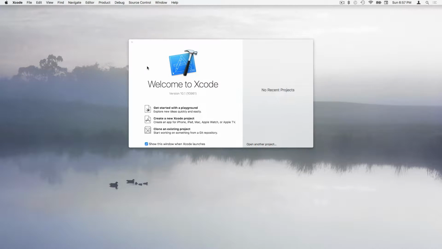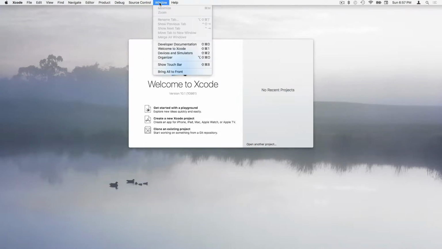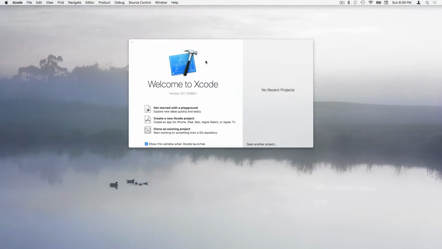The first screen you actually see is this window, and if you don't see this window when you've started Xcode, it's probably because you've ticked off this specific checkbox over here. You can get it back by choosing the window menu in Xcode and then the welcome to Xcode option. That's the way to get back to this small window. On the right side, it's empty right now, but once you start to create your own projects and playgrounds, you will see them listed here in the recent project part of this window.